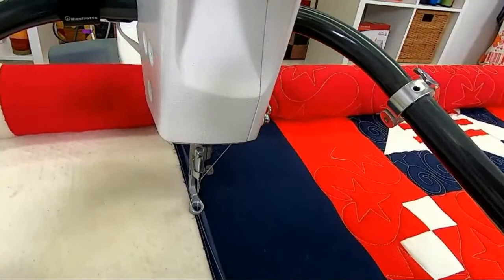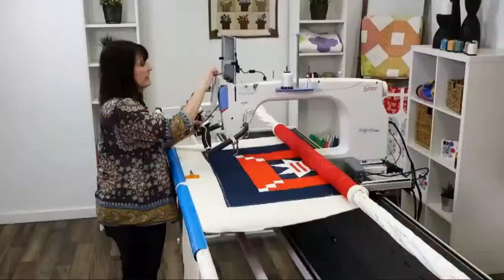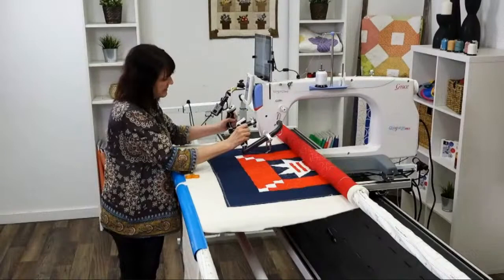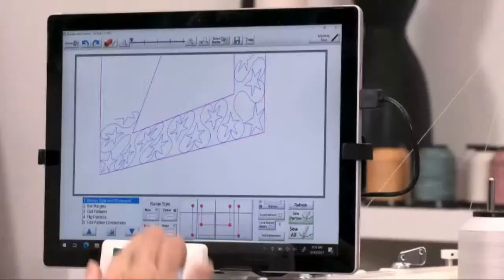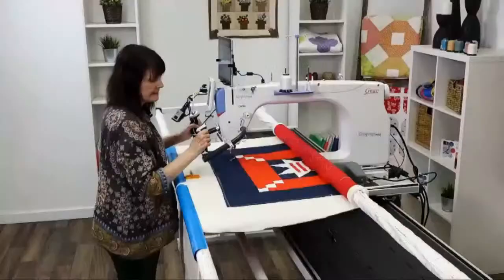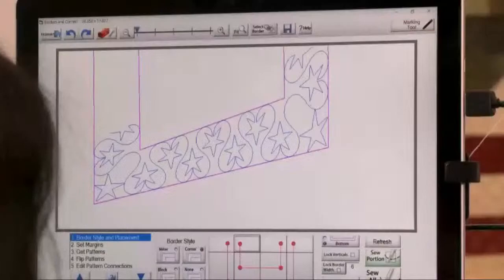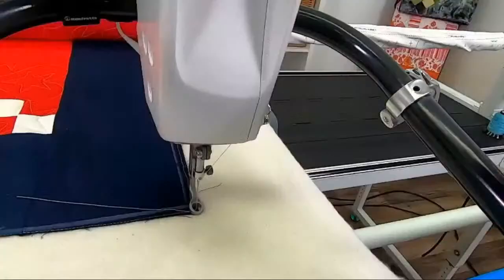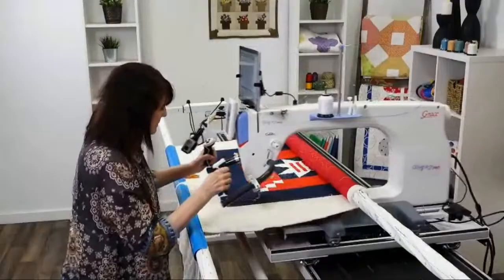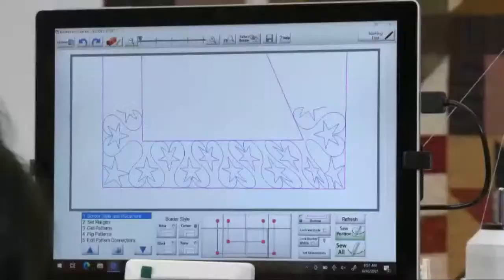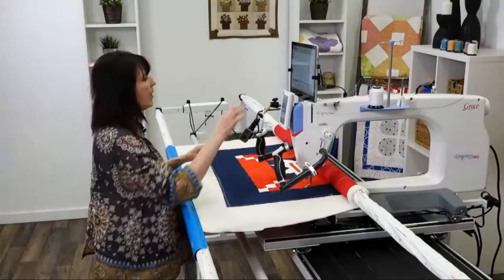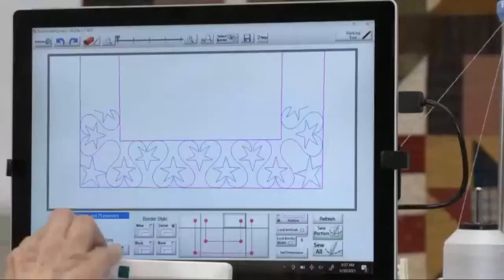Now I'm going to go to my inner and do it. It just thinks, because the pattern was down here and then I started placing the design, it was pushing it up out of the safe area, and that's why it was doing that. So now I'm going to go over here and do my left side. All right. Down. So now I can go and get my patterns.